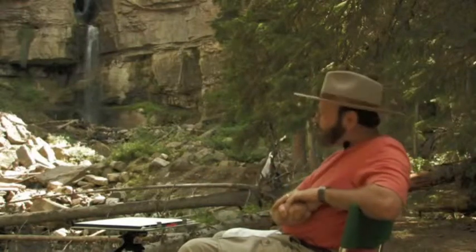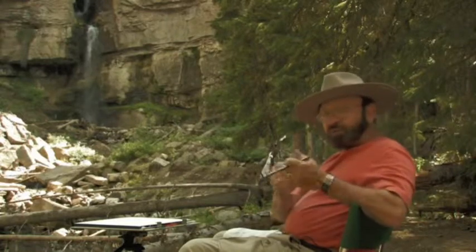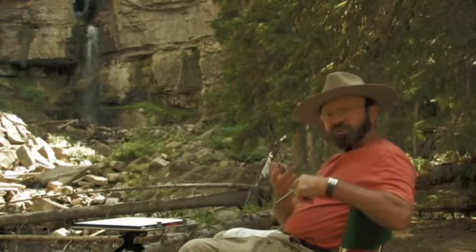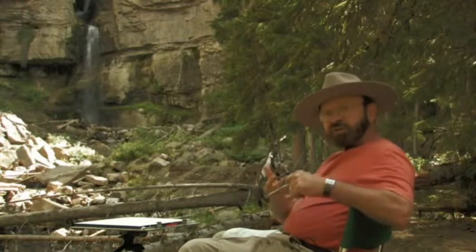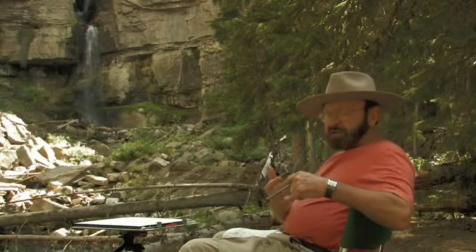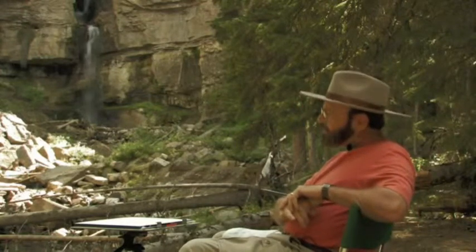We found the perfect scene. I want you to join me as I show you how I go through three steps here in the field to capture reference material in order to get the information I need to go back into the studio and do a finished painting. To me this is a fun part, and I hope you'll get as excited about this as I do. We're out here in nature in this beautiful landscape with the trees and the sunshine, and I want you to follow along with me as I go through these three steps.